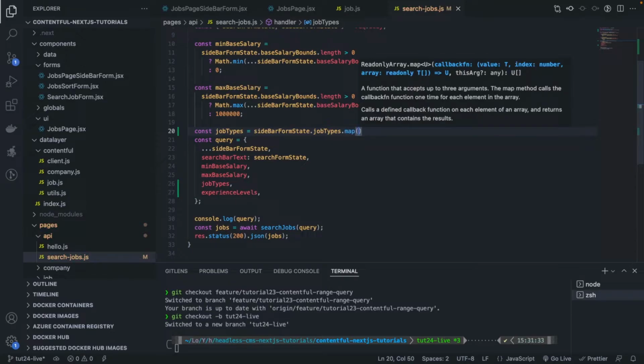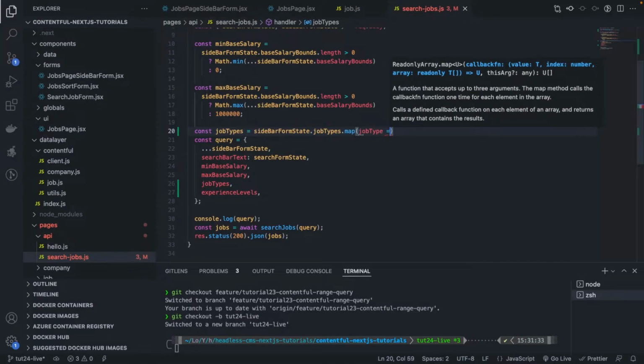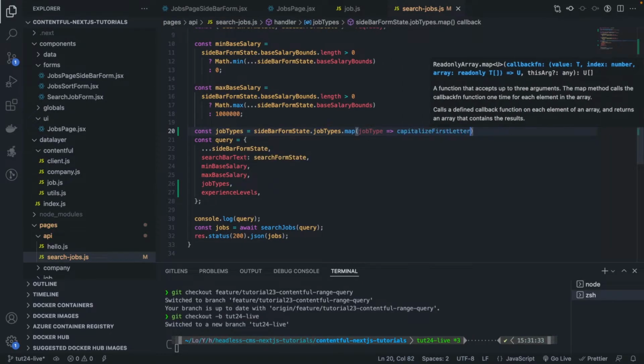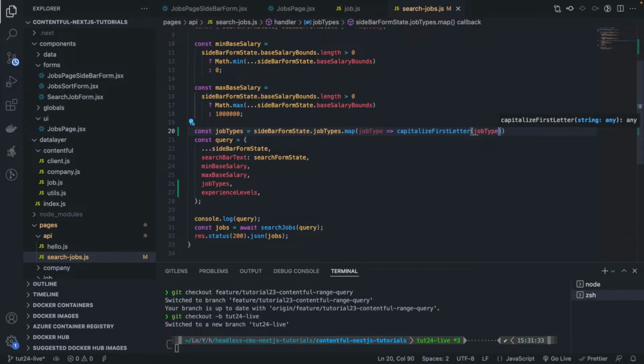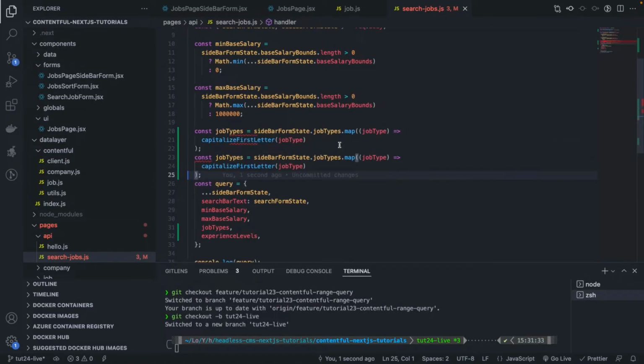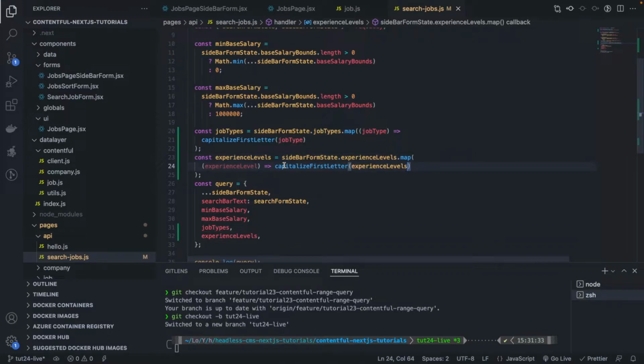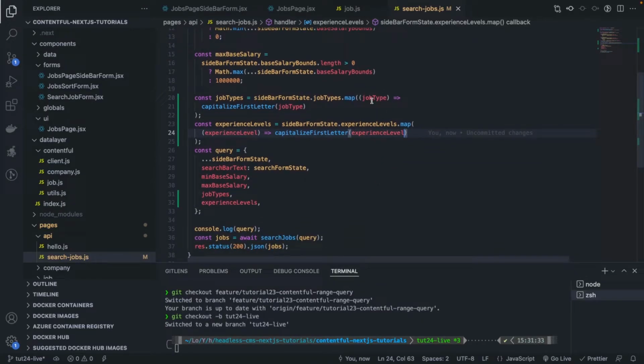And for each value job type, I'm going to call the function capitalize first letter and job type. Okay, and we're going to do the same thing for experience levels. Actually, I can put the same thing, I just move the S, very good.